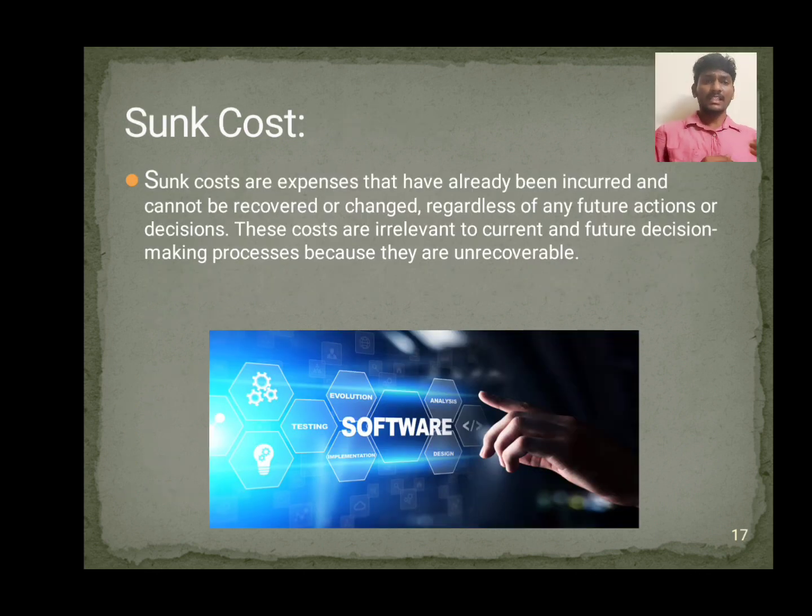Sunk cost. Sunk costs are expenses that have already been incurred and cannot be recovered or changed. For this, let's say a company invests 1 million in developing a new software application. However, during the development process, it becomes evident that the market demand for such application has significantly decreased and it's unlikely to generate substantial profits. At this point, the 1 million investment in developing the software is considered a sunk cost. Regardless of whether the company decides to continue with the project or abandon it, this 1 million cannot be recovered. It's a historical loss that has already been spent and has no impact on future financial flows. This is an example of sunk cost.